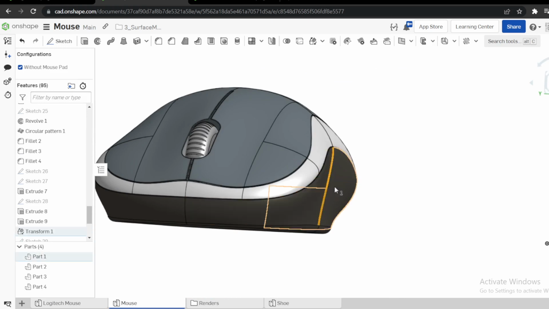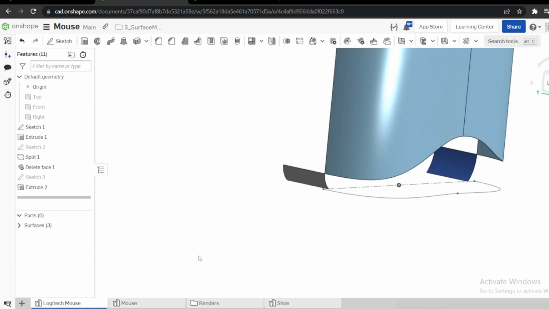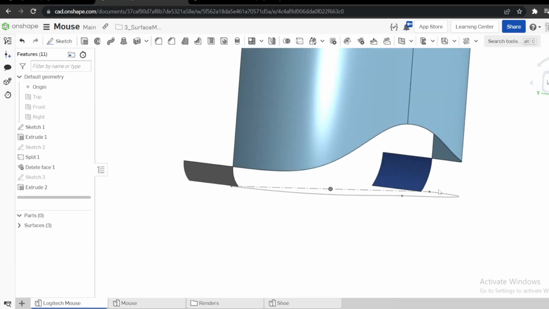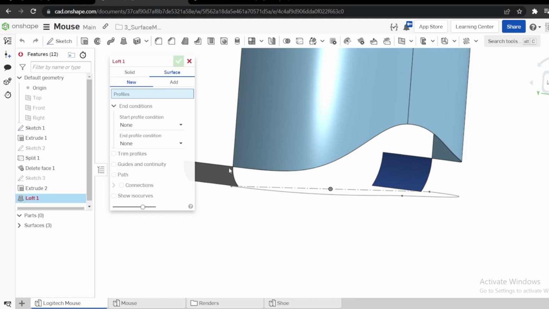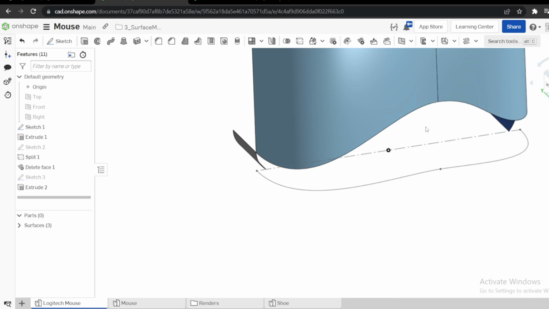Therefore, we need to capture this curve, see this line here, so that I will later loft that curve to this and use these two as my guide. Once I use loft now, I loft this to this using these guides. Therefore, we need a curve at this point here.